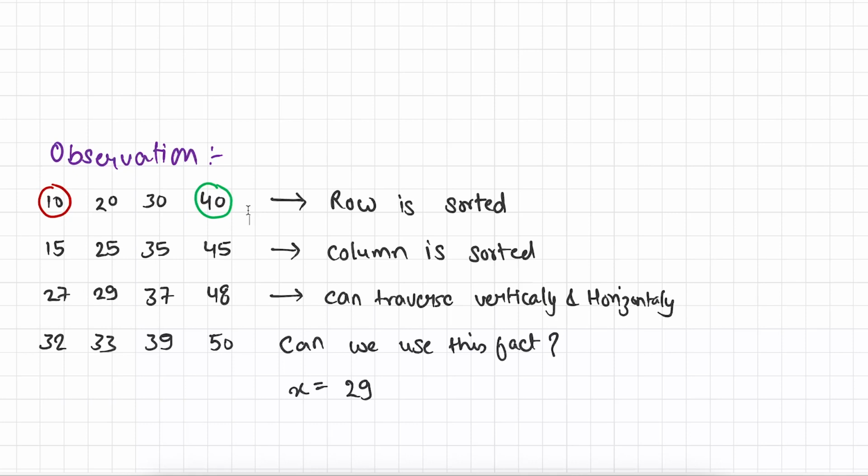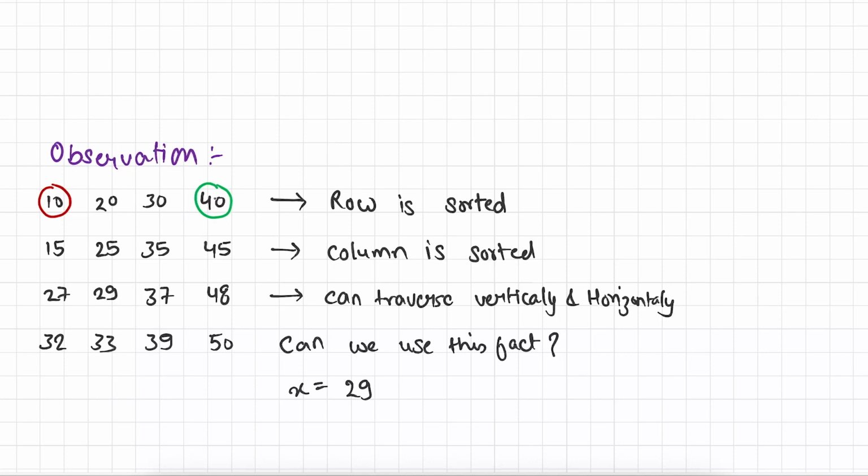If we had got any number like 55, then we simply move to the bottom of the 40 because 55 is greater than 40. Okay. So we cannot traverse to the left of 40. We have only one option, that we can traverse to the bottom of the 40 to find the number that is greater than 40. So for now, let's talk about the 29 first. Okay. So let's start traversing this matrix from this position.